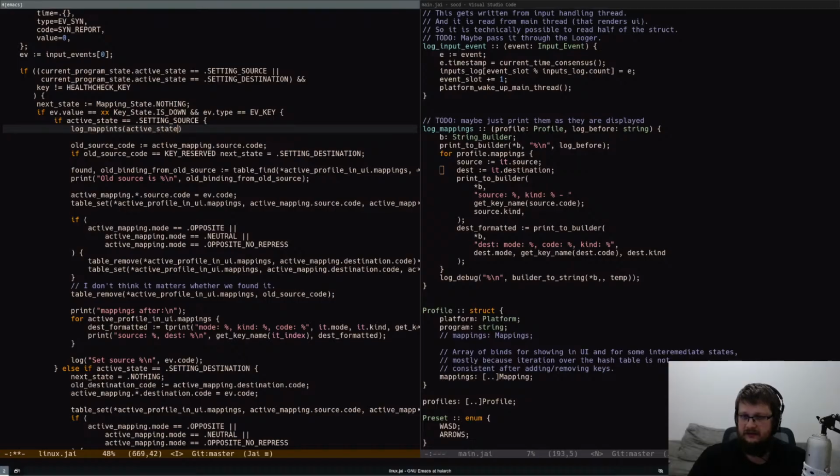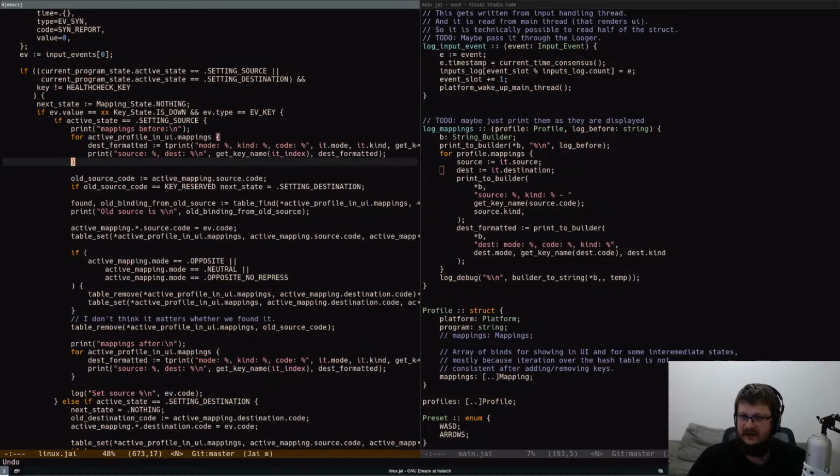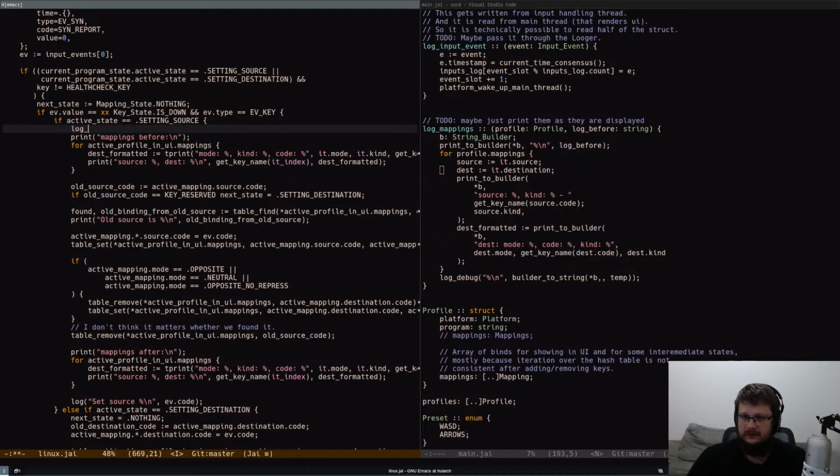It's not active state, it's active profile in the UI.